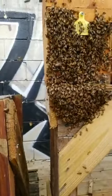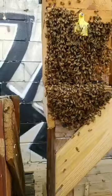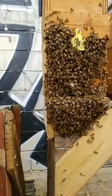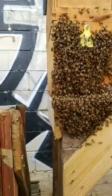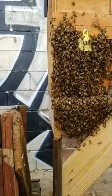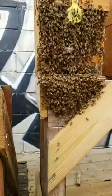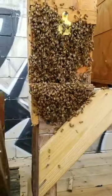I'm happy I got that queen, because obviously she was an overwintered queen, produced a hell of a lot of bees. If they're ready to go, what's it, beginning of April, that's the kind of queen I'm looking for. I'm tempted to knock some of these bees off into a tray and see if I can spot another queen.